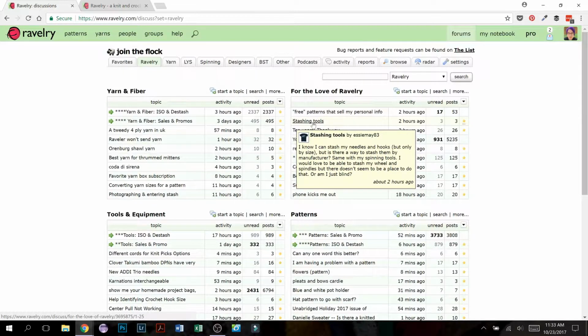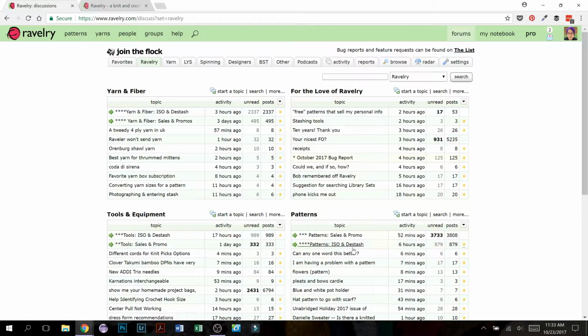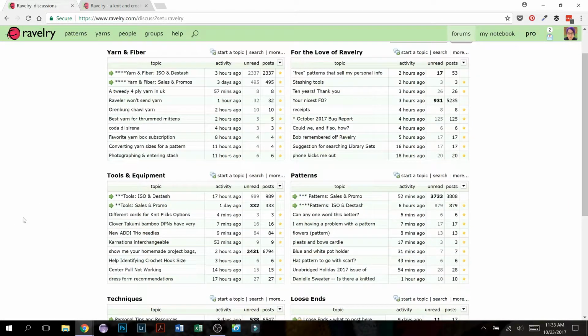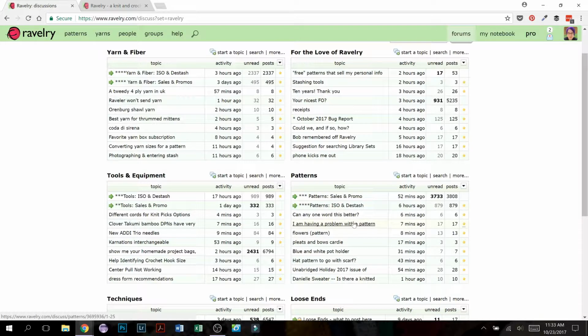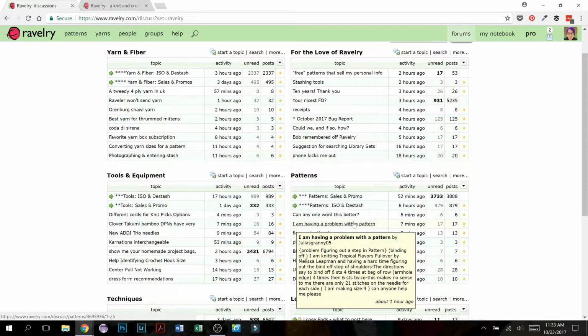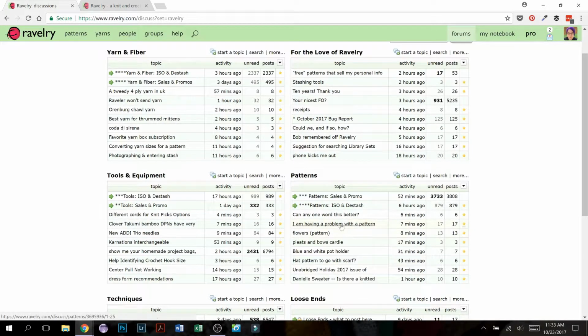It's not going to show the whole thing, it just shows a little snippet. I'm trying to find one that might have a little extra. Anyway, it'll show the first part of a thread.